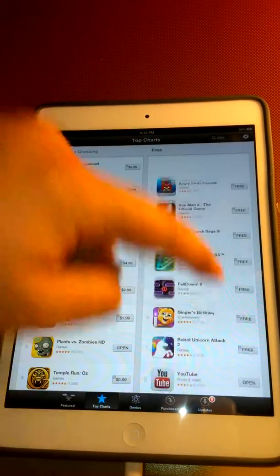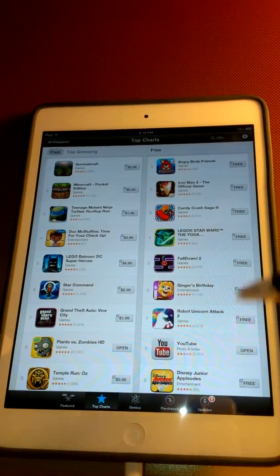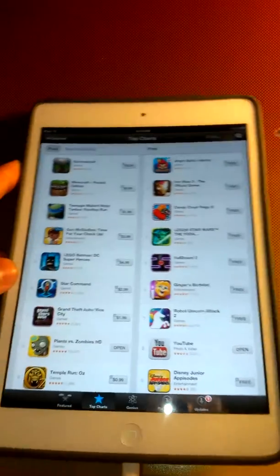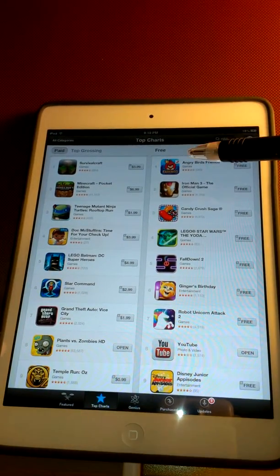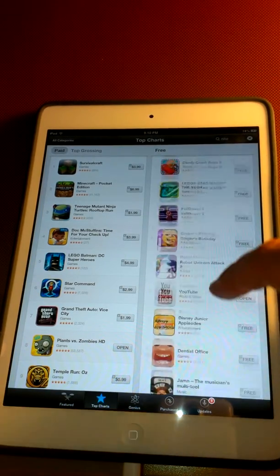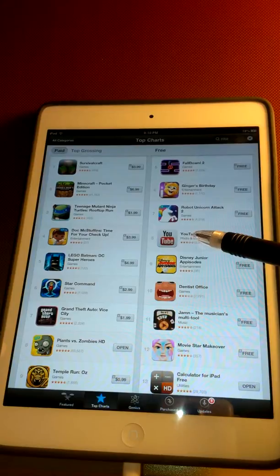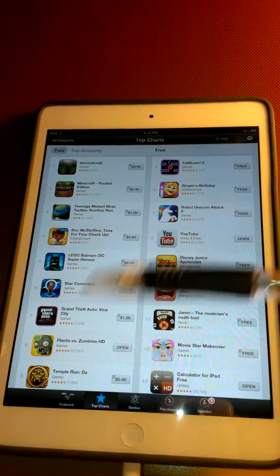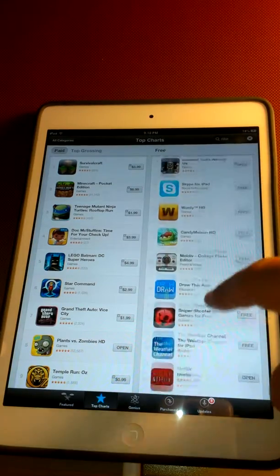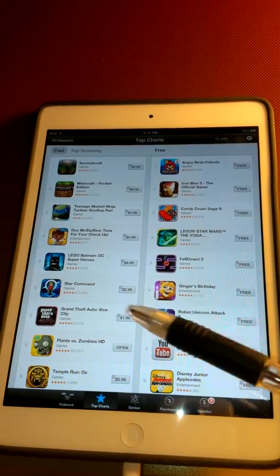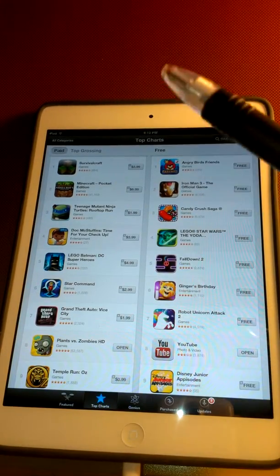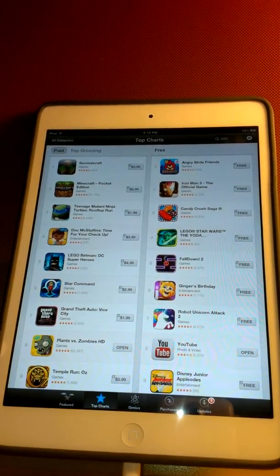You've got your left and your right, and you can move it around. And look at this. What a shocker. Up at the very top of the screen here, we have Angry Birds. Everyone knows about Angry Birds. If it's a game that you want or what have you, you can scroll through and find it. You'll see, look, you want to get me on your iPad, YouTube, Easy Tech Guy. Put me right on there. You can get calculators and all kinds of tools. There's hundreds of thousands of applications out there. Whatever your heart desires, you can pretty much find it.